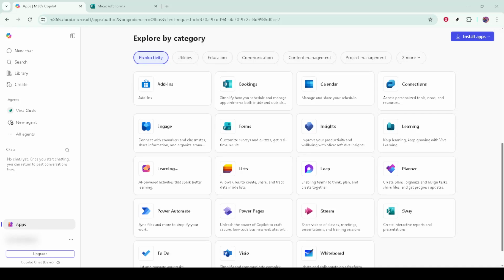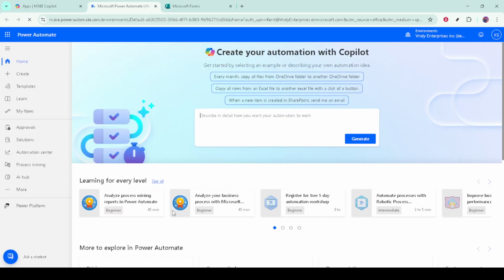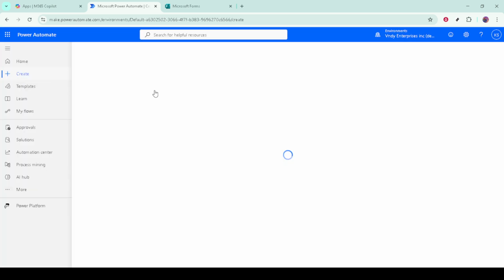In today's video, I'm going to teach you how to save Microsoft Forms responses and files to a SharePoint document library, even for anonymous users. We'll build a simple, reliable automation so every new Microsoft Forms submission is captured in SharePoint, even when the responder is anonymous. Start by opening Power Automate in your browser and sign in with an account that has access to your SharePoint site.